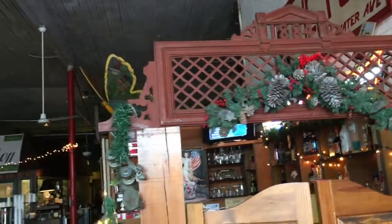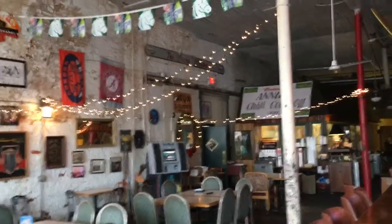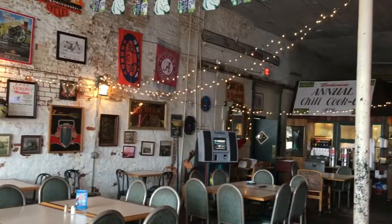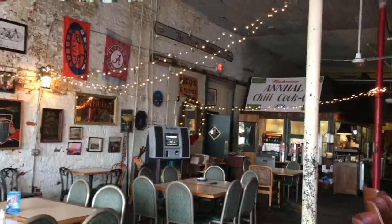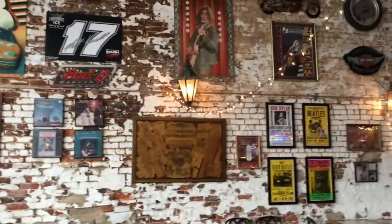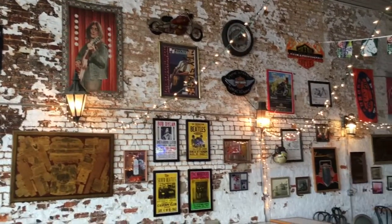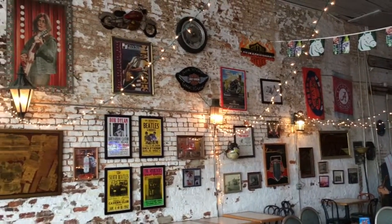If you're ever here in Selma and you're on the route between Montgomery on the 80 west going to Jackson, never forget to stop by here at Water Avenue. The place is Side Porch Sandwiches and Pub — that's the place to stop by and get your bearings if you're in the southern states. Particularly if you like a bite to eat, it's a fabulous place to stop. The staff is excellent, and the hospitality is incredible.